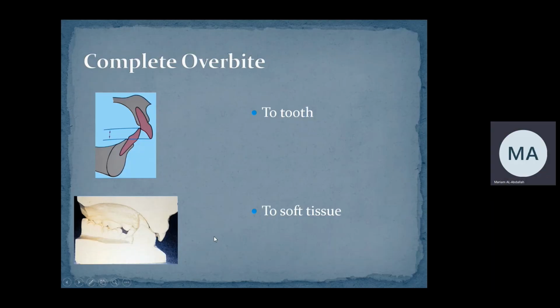These are study models in the maximum intercuspation that have been cut in the midline, to show you where the upper incisors and the lower incisors are. So this patient actually has severe class 2 division 2 incisor classification with deep overbite, where the lower incisor actually comes in touch with the palate. So this is a bit severe, but just to show you an example of lower incisor coming in touch with the soft tissues.